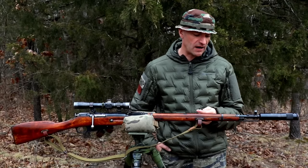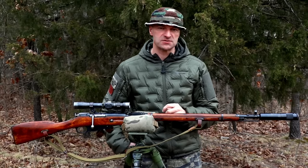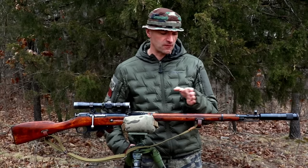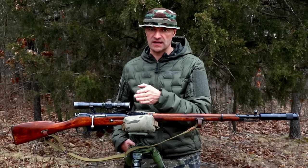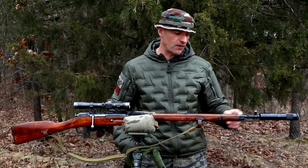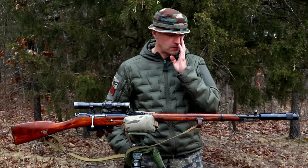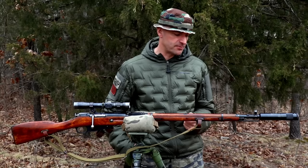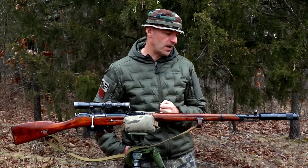It's really jaw-dropping. That being said, on the US side, we tested suppressors in the early 1940s as well, but the recommendation from the board at that time was that it is not worth producing them in large numbers and fielding them. Soviets went the other way. They fielded thousands of those suppressors to the regular army, to the partisans, and of course to snipers. So they were used and they were effective on the battlefield.